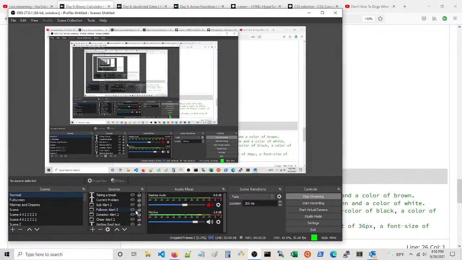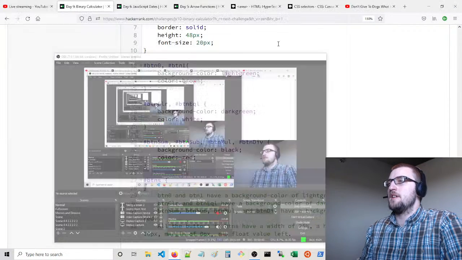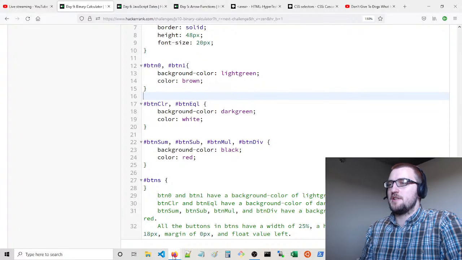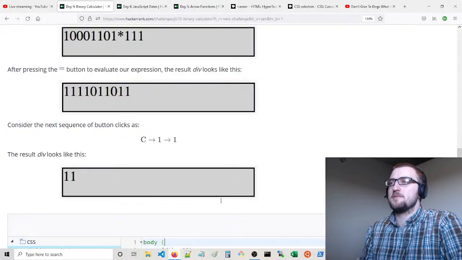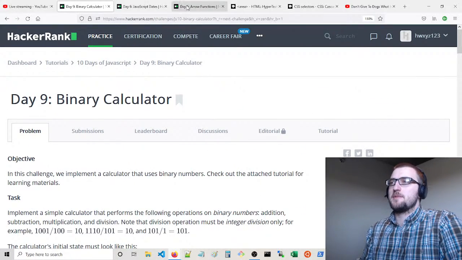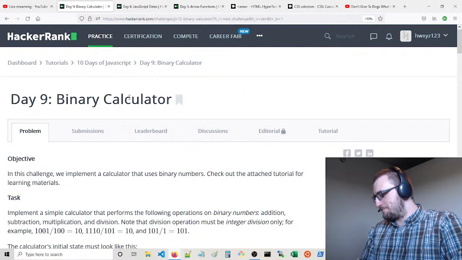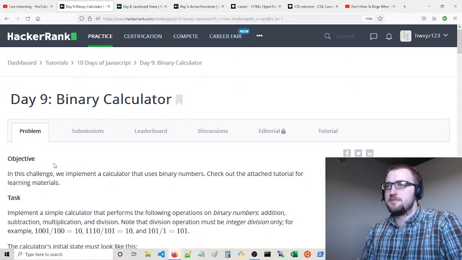Unfortunately, I was part of the way through what I was working on, and oh no, not that one. Hey, there we go. I was part of the way through what I was working on, and I don't want to do it again. So I'm going to just jump in where I was. This question is binary calculator day 9. We only have 3 questions left, and then I'll probably end this stream and go to another stream. I don't know what I'm going to do in the other stream. Probably just more LeetCode problems. I just want to get more practice.